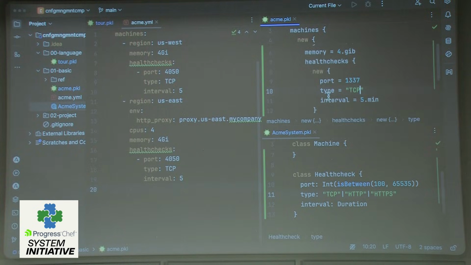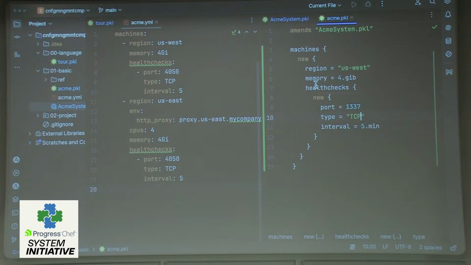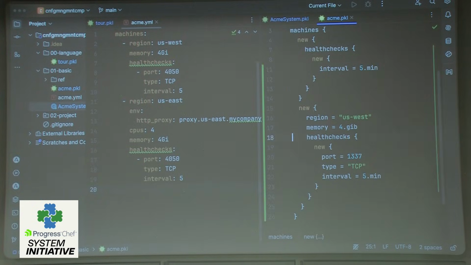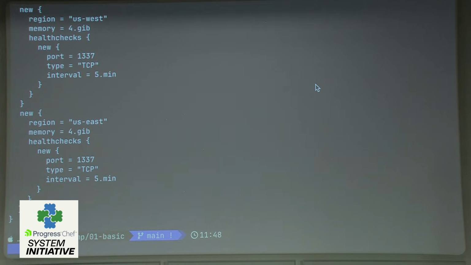Can we do more? Can we do better? Yes. I'm going to do the second machine, I hope. And I'm going to do that by copying the first machine. Yes, I'll get back to how that is a very bad idea, because I promised you that you wouldn't have to. Now we have two machines. Let's just double check that. Yay, we have two machines.